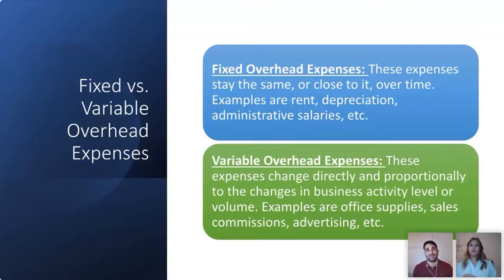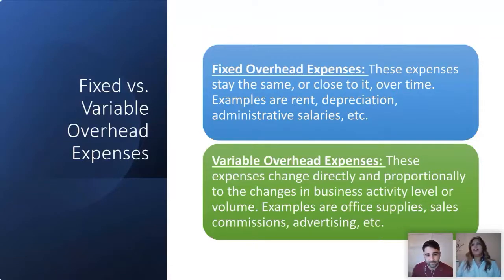Imagine if, or I mean, I guess we don't have to imagine. There was a pandemic, and there was a couple month period where there really wasn't much business activity. So think about those expenses that you were still having to pay. Think about some of the administrative salaries, rent, as Carla mentioned. So that's what is considered fixed overhead expenses, and always think twice before you make a big move in that area, because it is less flexible when you look to make adjustments to that.